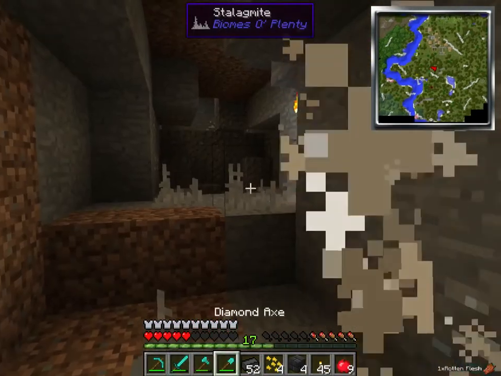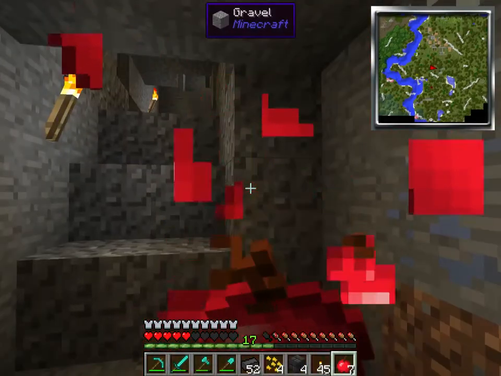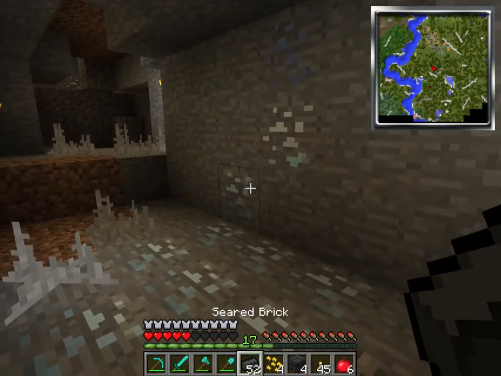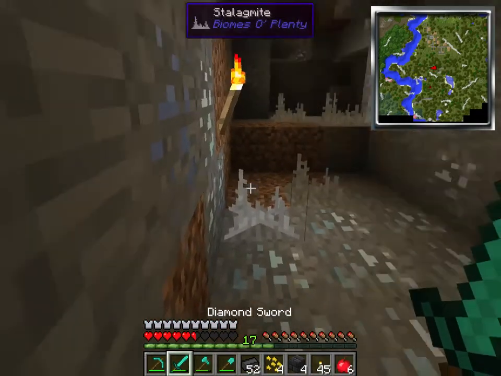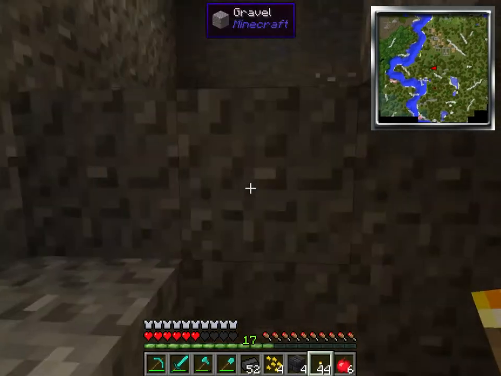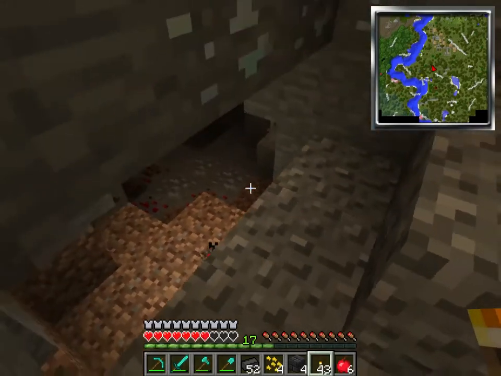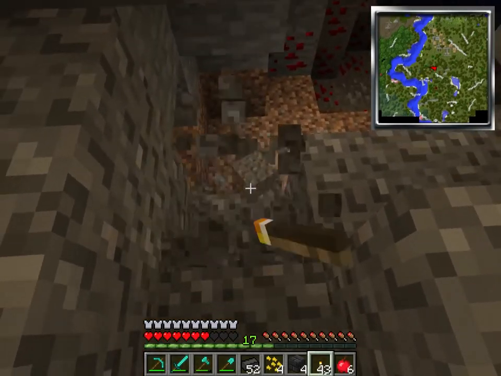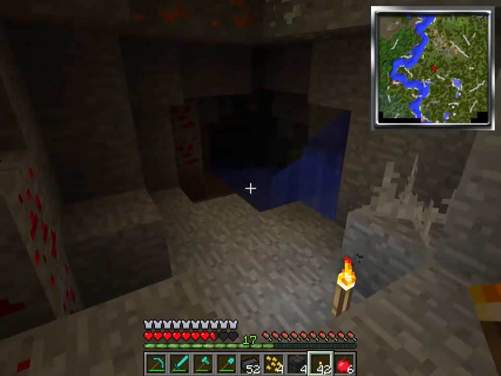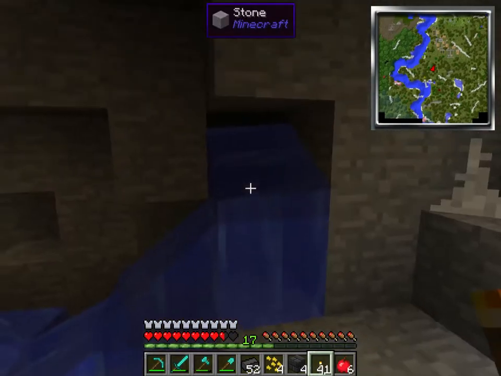I'm a flipping die down here. Good night. What is this? Pineapple cubes. We'll come back and get all this stuff later. But right now, all I'm concerned with is finding some lava. Well, this definitely is not lava.